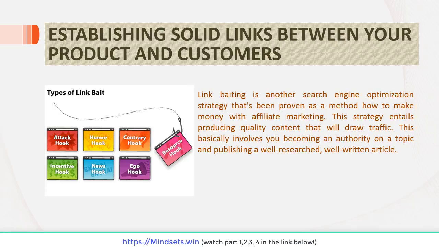But now with the Panda and the Penguin updates, they really put a lower ranking on anchored text, especially anchored text from low PR sites or trashy sites or spammy sites or parasite sites. A lot of names that they describe these type of links. So these are kind of bottom feeder links.